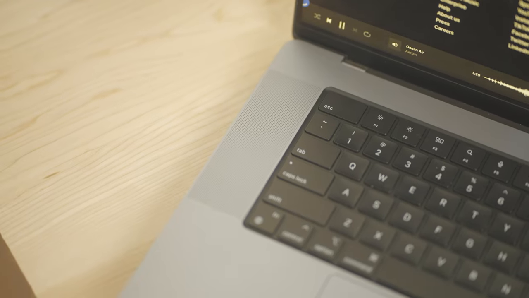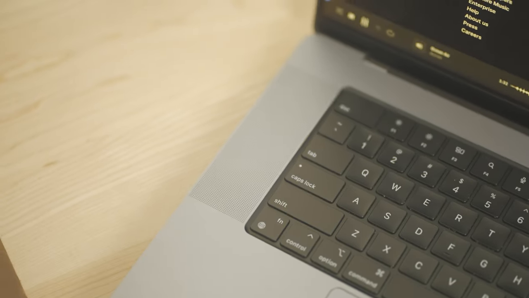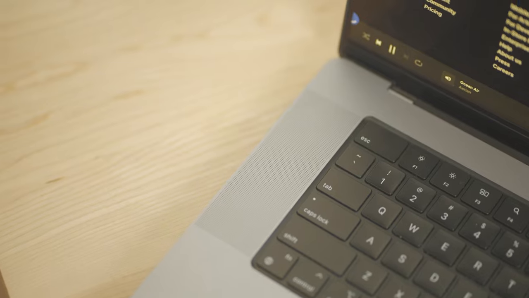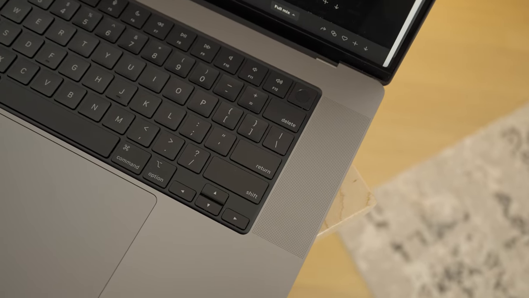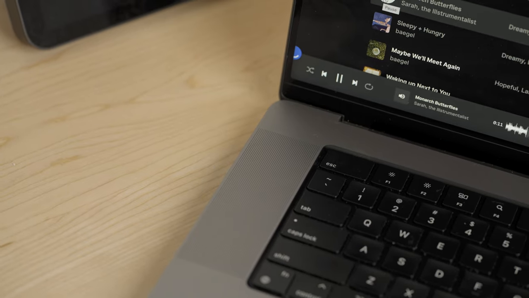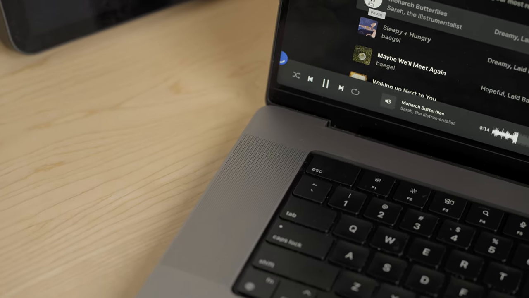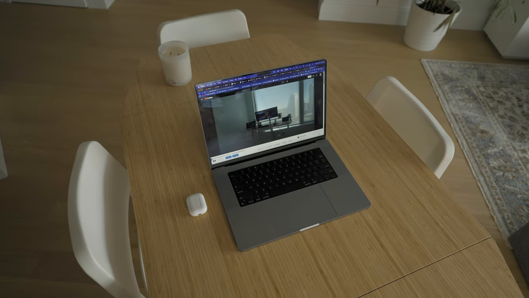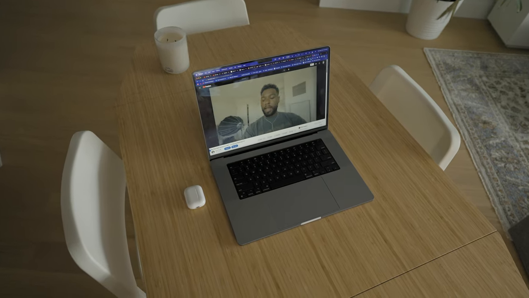The speakers, they're incredible. And I noticed that I don't even need to use my audio engine speakers because of how rich the high fidelity 6-speaker sound system quality is. I have no problem consuming content. I actually love using my laptop to watch YouTube videos or movies. The combo of the Liquid Retina display and support for Dolby Atmos has really made my content consumption a great experience. So, would I recommend this laptop to a developer?